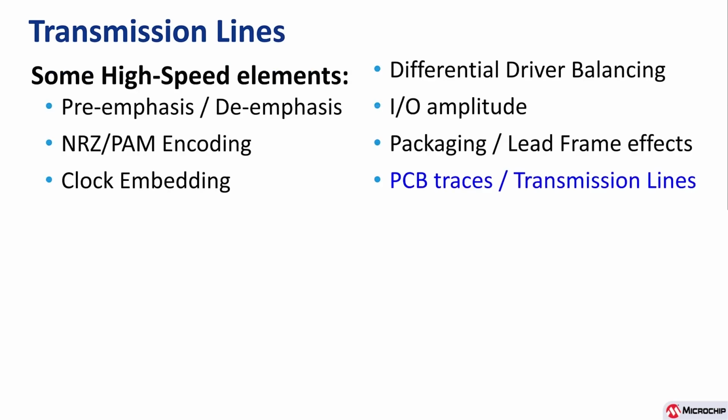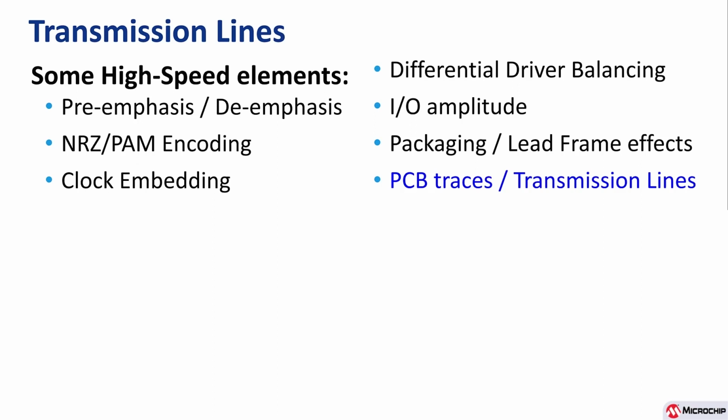Now, some elements we have to deal with, high-speed issues, are out of our control. These include things like preemphasis and de-emphasis on the transmitter and receivers, whether or not a clock is embedded. The thing that we can control is the PCB structures and the transmission line structures. Once it gets out of the device and out of the software control, that's the part we're talking about that we can have some direct control over during the PCB design phase.